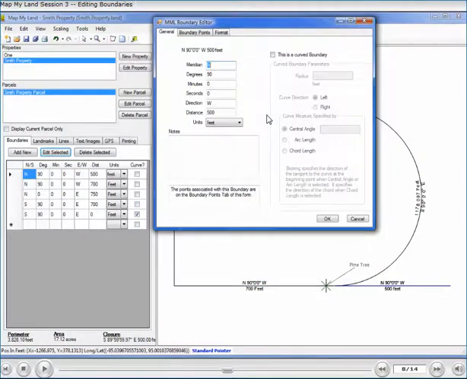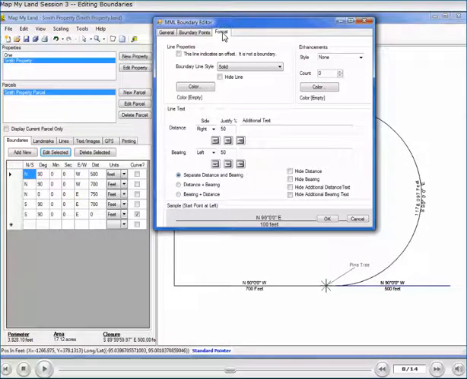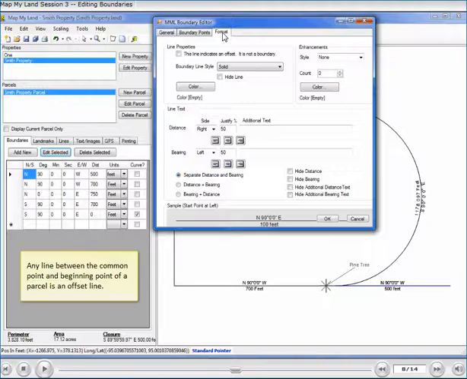To format the boundary line, select the Format tab. In some cases, the user will need to use an offset line to connect a parcel to the common point. Any line between the common point and beginning point of a parcel is an offset line.